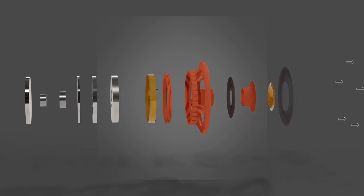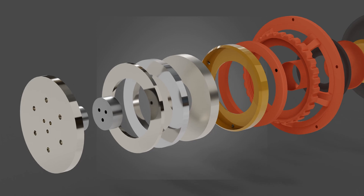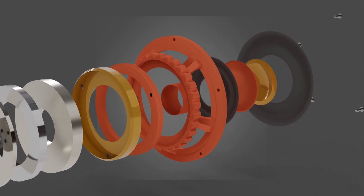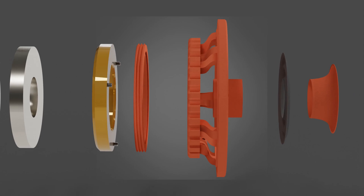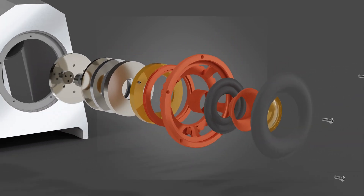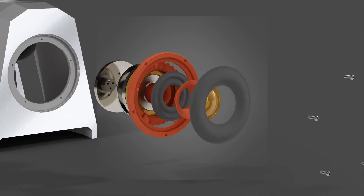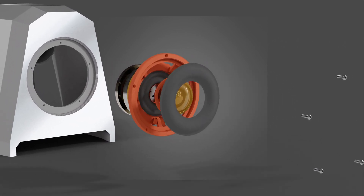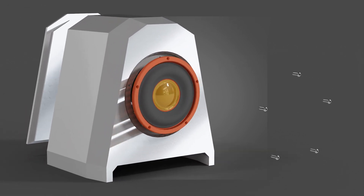The motor utilizes mild steel laser-cut plates, and the surround and spider are vacuum-formed EVA foam. The cone and cap have been optimized for vacuum-forming as well. The move to vacuum-formed parts has led to a drastic weight reduction, with total moving parts weighing in at less than 5 grams. The coil and motor are part of an overhung alignment, so the coil is longer than the top plate is thick. All red-printed parts are PLA, all yellow ones are PETG, and the enclosure is a silk PLA that has been Cerakoted.